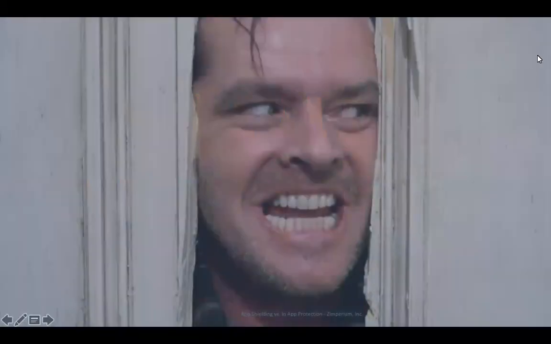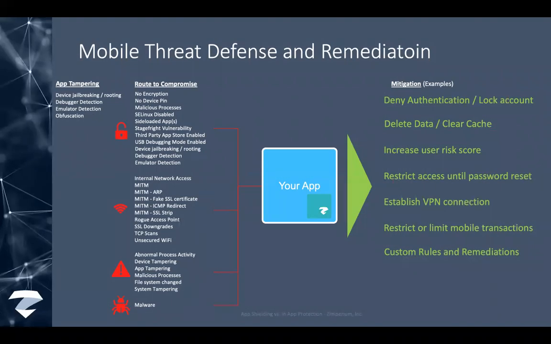If you don't know who is inside your app, maybe Jack Nicholson is. This just gives you an idea that if I want to brute force my way in, I can brute force my way in. I may not do it cleanly. It may be an axe in a hotel, but I can get in. So what are we going to do about it?